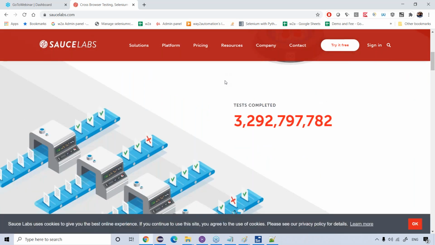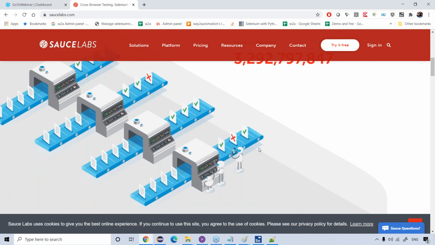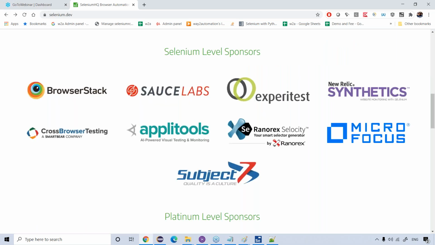So you can see these are the tests completed. You can do manual testing, you can do automation testing on their machines. You need to create an account. You can even try it for free. For one single user, it's free, for a limited duration of testing. You can connect to their Mac machine or a Linux machine or an iOS device or Android device. This is just like a configuration. You need to select that, and then you can perform manual testing. Even if you write the code, provide some connection string, and it will be executed on their cloud. So that is what these companies provide, and they charge your organization for that.